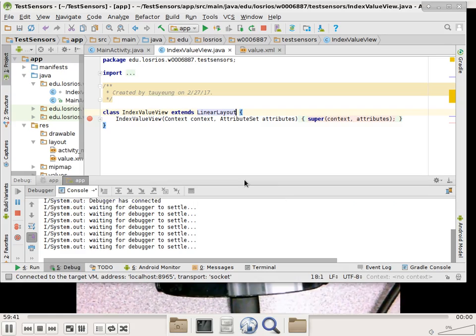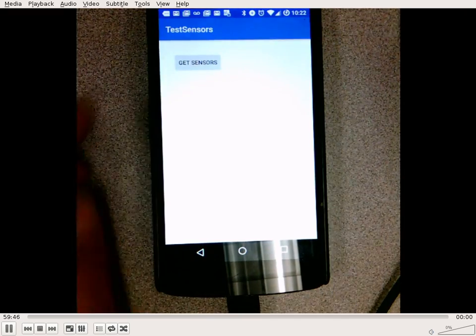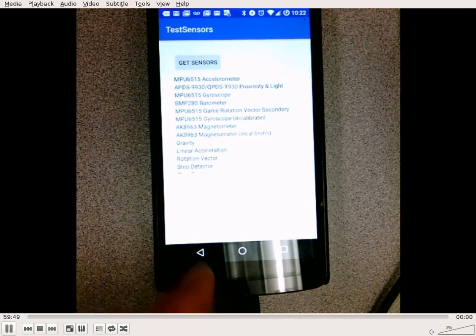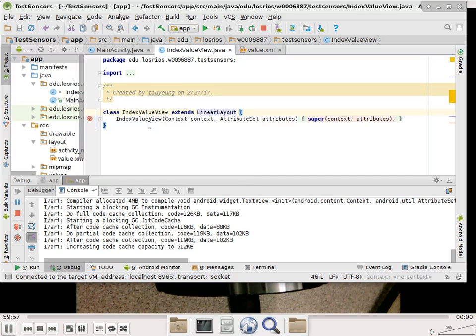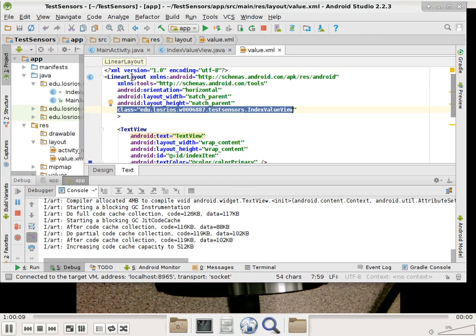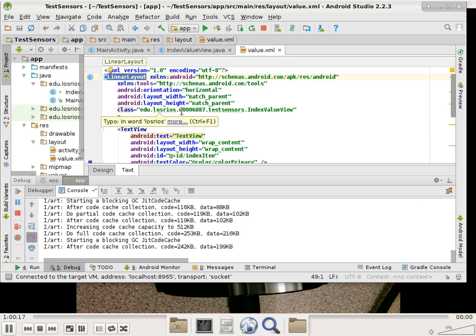Okay, go back to the document camera. Okay, so click that, and then you click one of the sensors. Nope, it does not. It doesn't trigger the breakpoint, so I'm still not getting a subclass instantiated. I'm only getting the superclass instantiated, and the superclass is specified by this thing here. It is a linear layout, but there's no way for me to associate whatever I'm defining here to a particular subclass. This line doesn't work.